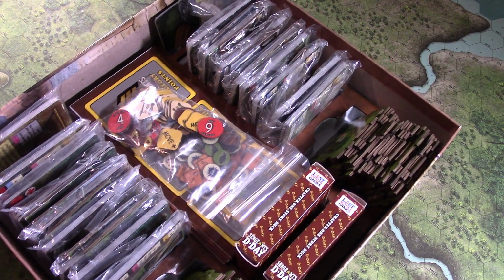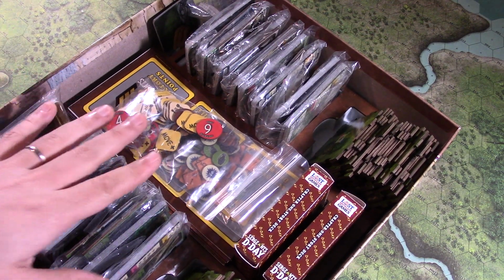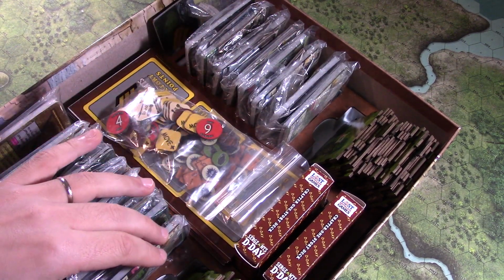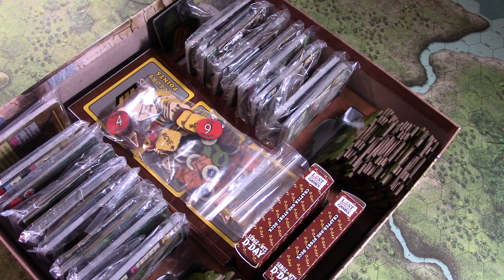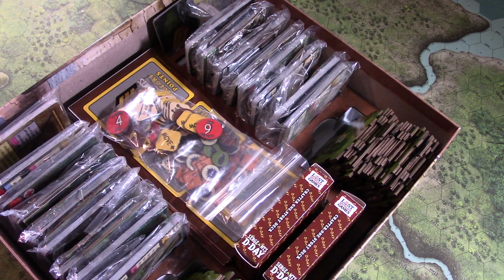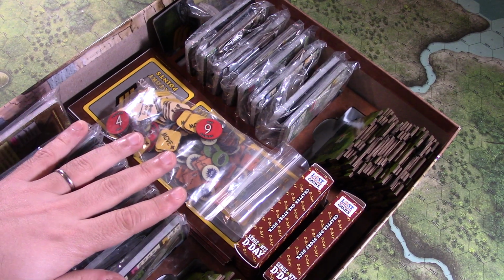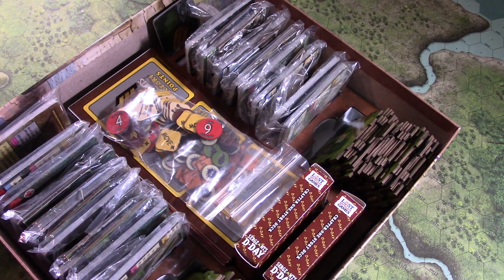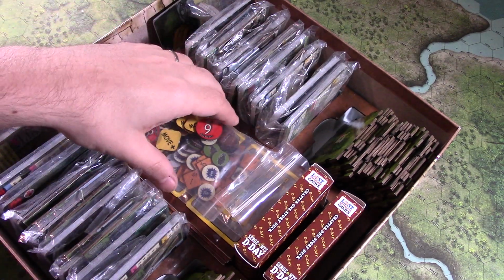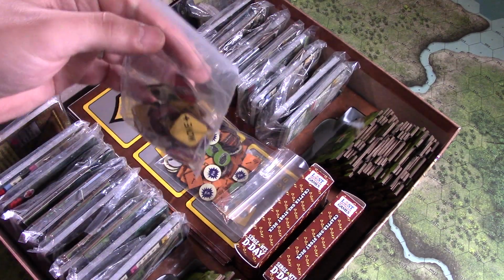Now, after I've separated the components, I've left all of the soldiers in their respective baggies that they came in, just to help keep all the bits and pieces together. We'll open up a soldier, take a look at what comes with them and why I'm keeping them in their baggie. And then we'll look at some of the different components here. Basically, I'll just start with this. Let's take a look at this bag.